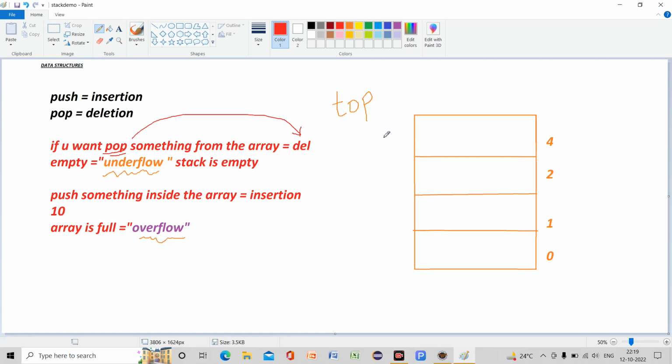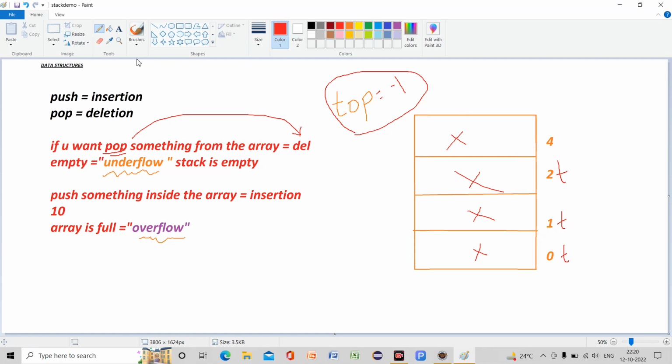If there is nothing inside these stack boxes, our stack is empty. For what condition will you say that our stack is empty? When top is equal to -1. Why? Because top is not on 0, top is not on 1, top is not on 2.